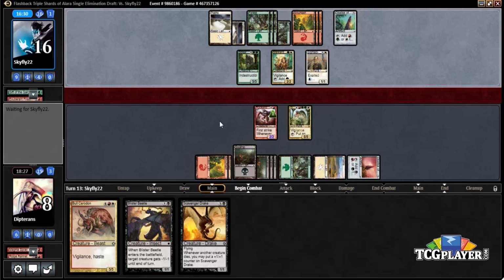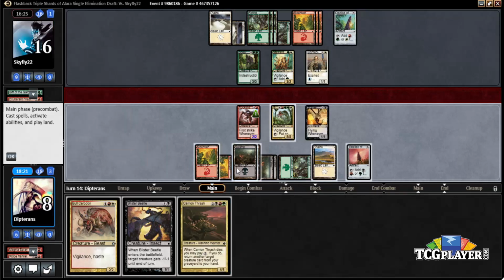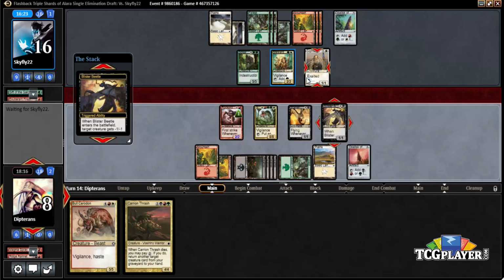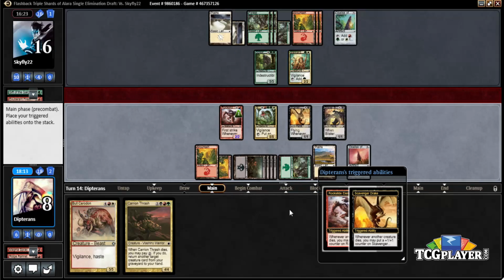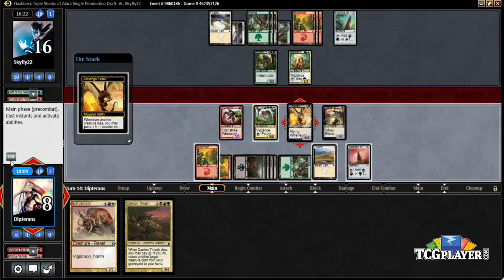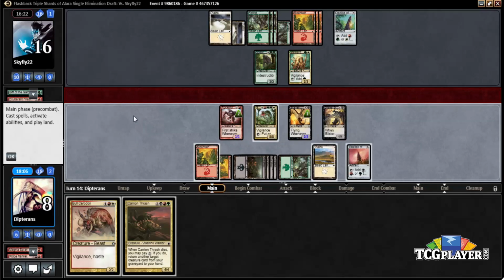Cool. That does not do much. And actually, it's a great target for Magma Spray. So let's play the Drake, or not Magma Spray, for Blister Beetle. So let's play the Drake and then play the Beetle. Kill his creature, pump both of mine. And pass.